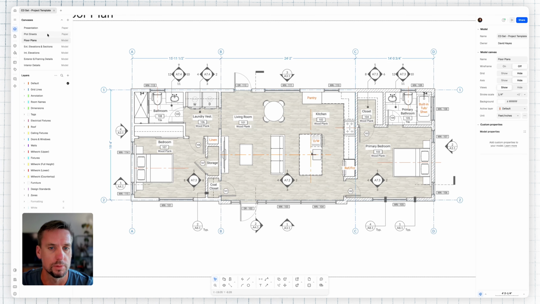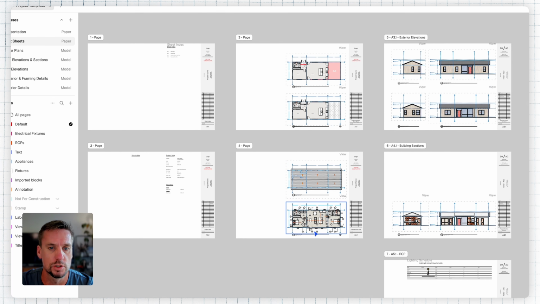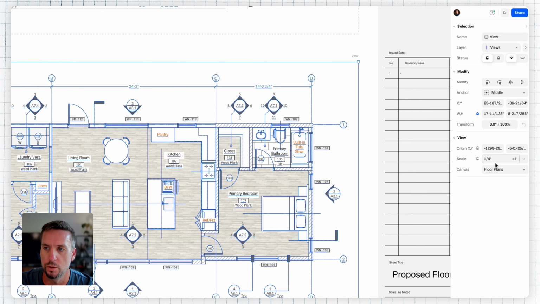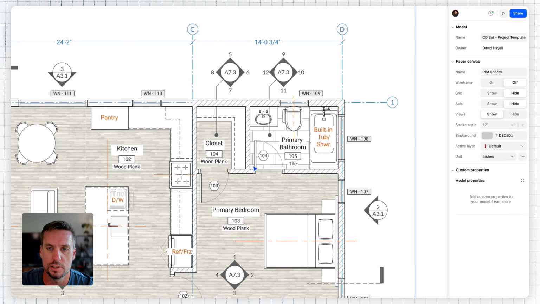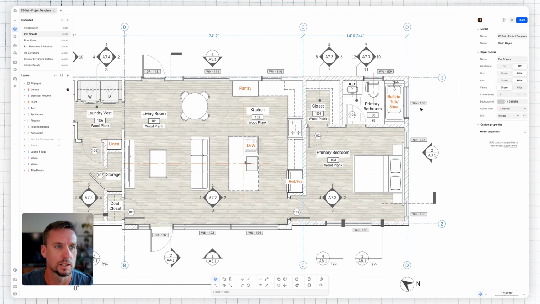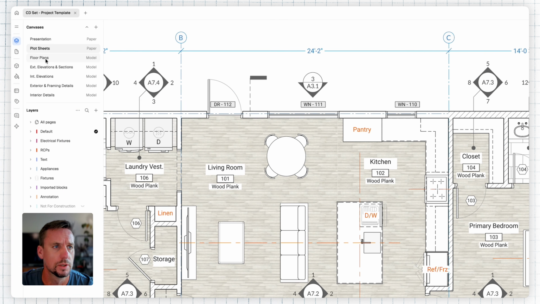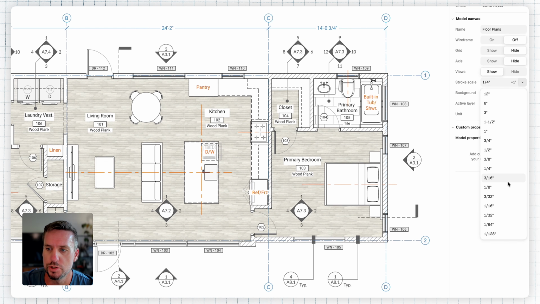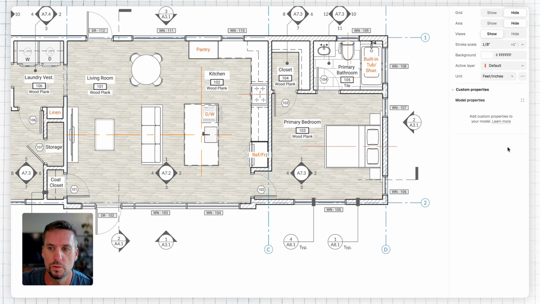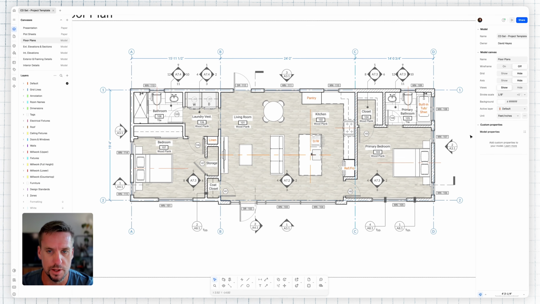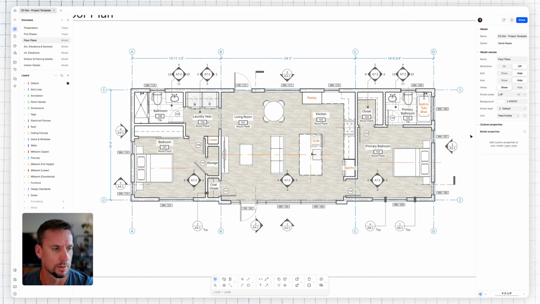So if I go to my plot sheets and I zoom into my floor plan here, I've got this view set to 1/4 inch. And so you can see all of my dash scales, my line weights, all of that matches what I was seeing in the model canvas. Same thing if I were to go back over to my floor plan and let's change this to 1/8 inch. Look at this and you see that the line weights all doubled in thickness, our dash scale doubled in size.